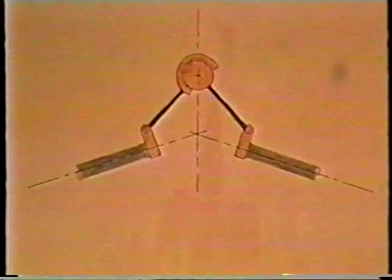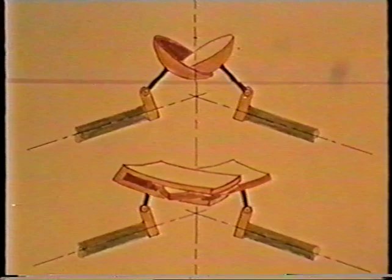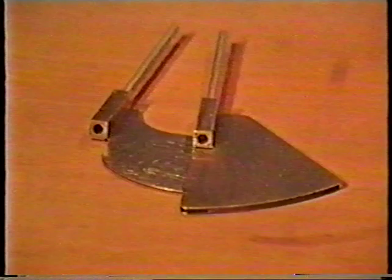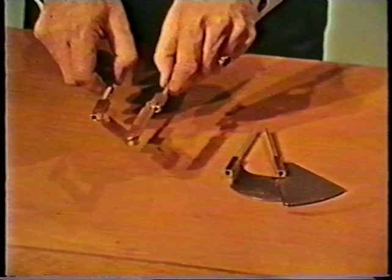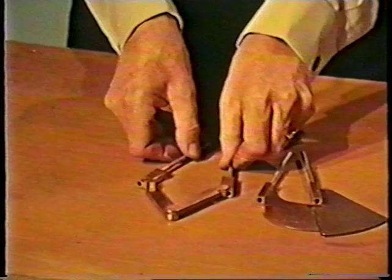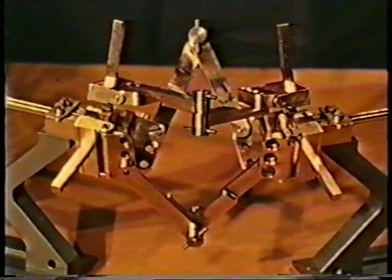But we haven't by a long way rung all the changes on the original reflected tripod connecting chain. The bore cup can be larger, and there's no need to use the whole of the spherical surfaces. The centre of the bore can be as far away as we please in the plane of symmetry. Eventually, when it's infinitely far away, we are left with flattened pieces of spherical surface, which are just like two plates rubbing together, or a brass-in-brass sandwich. Three parallel hinges connected in series allow the same relative motion, and are probably more attractive to a designer. Here's a symmetrical coupling using three parallel hinges instead of a bore-cup joint.